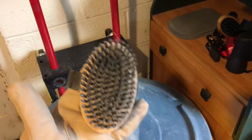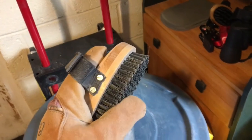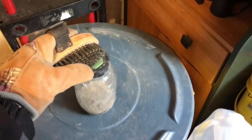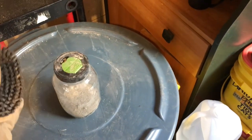And then I've got this brush. It's actually a dog brush. It's a boar bristled brush, however you say that. He loves this as well. So he does have lice. I think we're at the home stretch here, but so I brush him with this probably every other day, just kind of depending on the weather and how things are going.